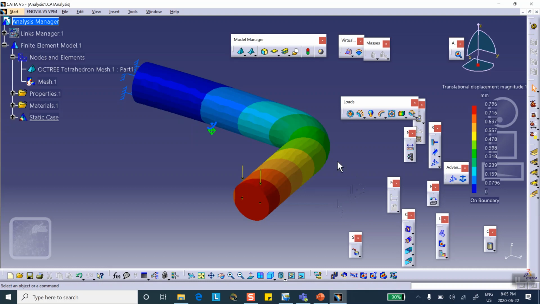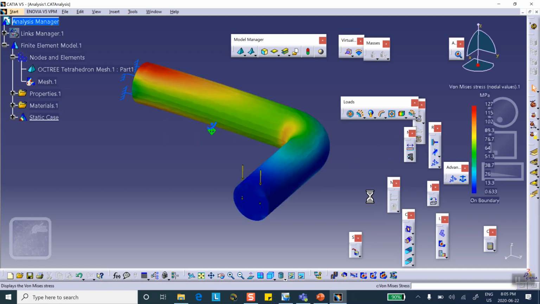Okay, now, these are the displacements. Right now, it's 0.7, almost 0.8 millimeter. Now we want this to be less than 0.5 later, as you see in the statement of the problem. You want displacement to be less than 0.5. And then if you look at the von Mises stress, it's 127 megapascal. We actually want it to be less than 100 megapascal. Okay, fine. So let's do the following.